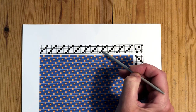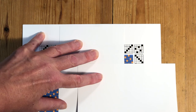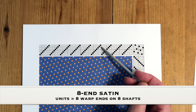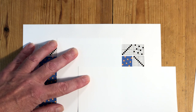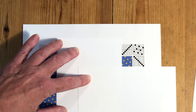5-end satin has units of 5 warp ends and requires 5 shafts. Here's one unit with its 5 orange warp ends and 5 blue weft picks. 8-end satin has units of 8 warp ends and requires 8 shafts. Here's an 8x8 unit. And so on, with all the possibilities this scheme affords us.